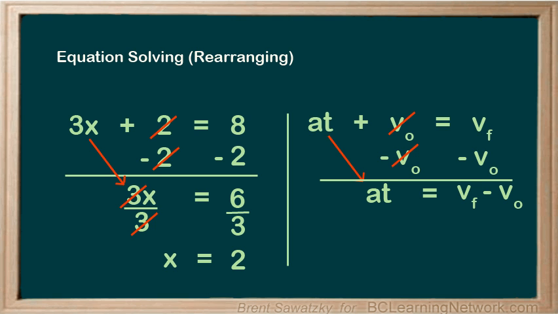So we're closer to isolating the t, but to get it totally by itself, we have to get rid of this a. In the same way that we recognize that the x was being multiplied by 3 in the previous example, we see that the t is currently being multiplied by an a. So we do the opposite, which means we divide by a. And whatever we do to one side, we also do to the other. So we divide both sides by a. And on the left, the a's cancel out, one on the top and one on the bottom. And on the right, we divide the whole thing, vf minus v0, with an a.